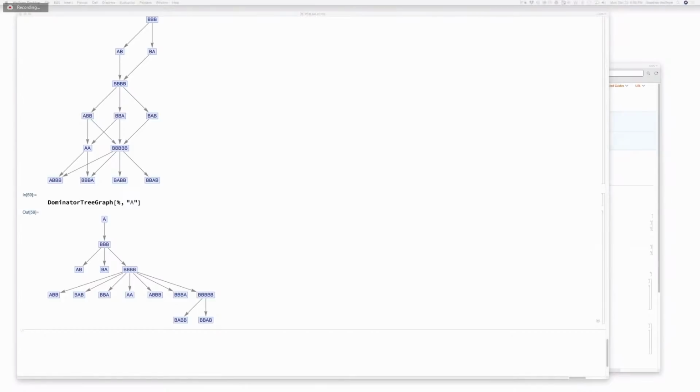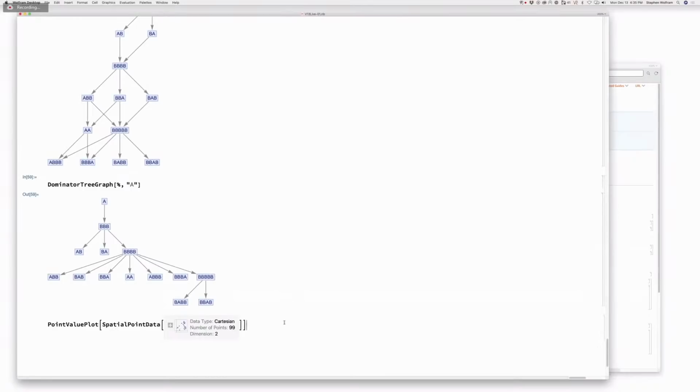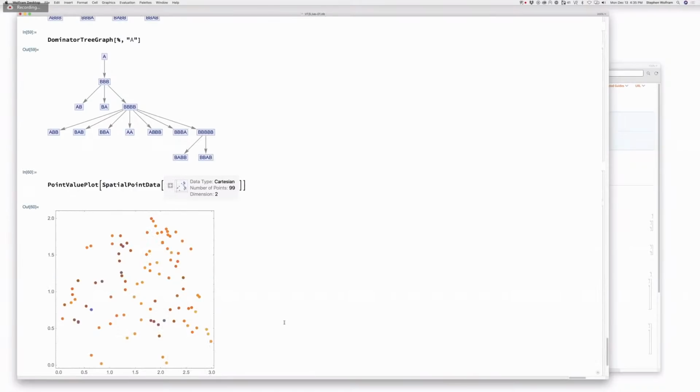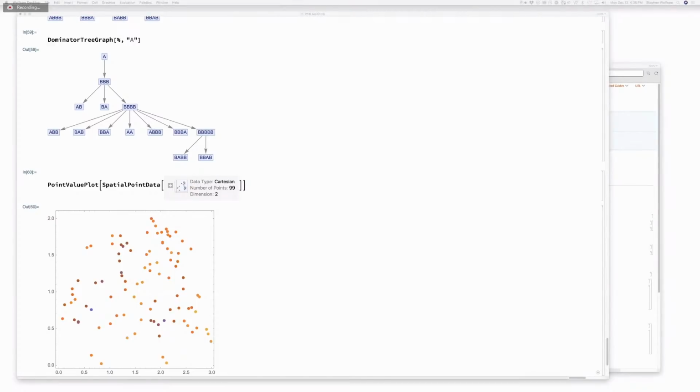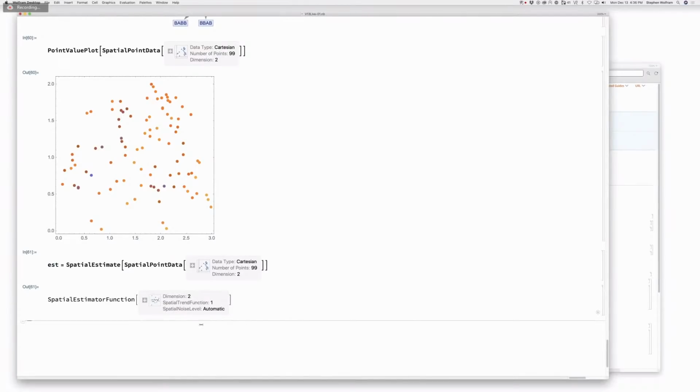One thing that we've added in version 12.3 was spatial statistics. We've continued to fill that out. Spatial point data would be an example of it: a bunch of points that could be on the surface of the Earth, or somewhere else in space. And now we can do things with that as spatial data. So for example, we might make a spatial estimate, which will give us a spatial estimator function. And at every point here, if we say at value 1, 1 or something, it will now give us an estimate of the value of the function that is implicitly specified by these particular points.